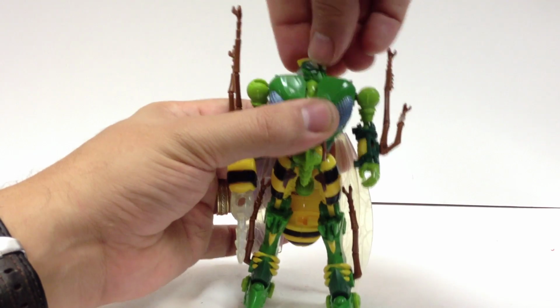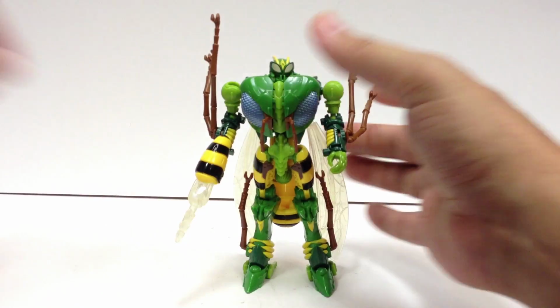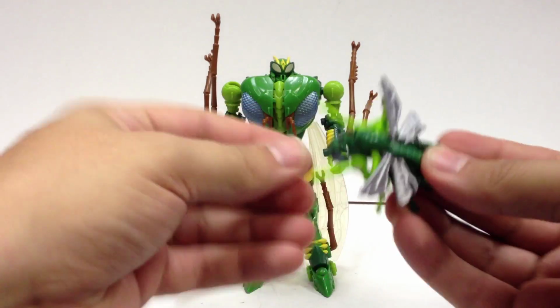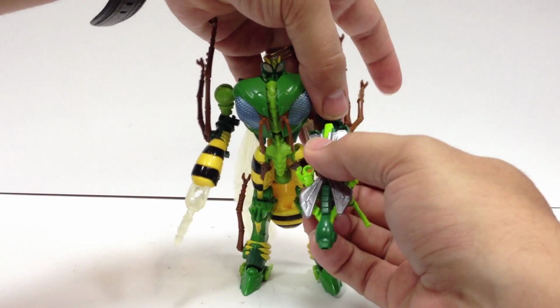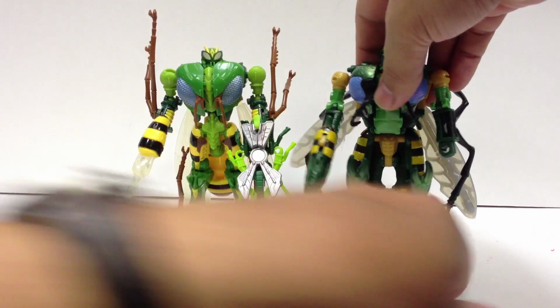Yeah, what's going on around the Waspinator? So yeah. And then you can hold his pistol. If you really want to have some fun, you can even give him his little Target Master pistol version of himself. Turn little Waspinator into a gun, and he can hold that as well. Just to be silly.